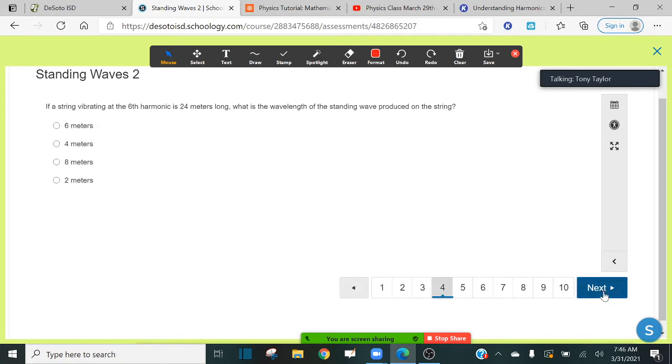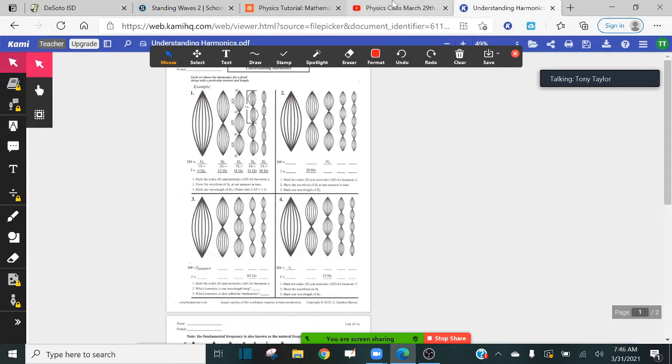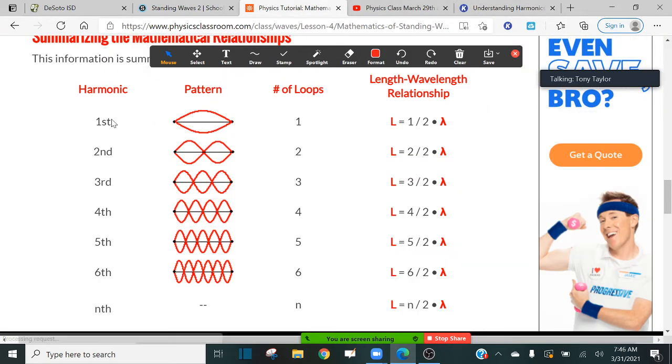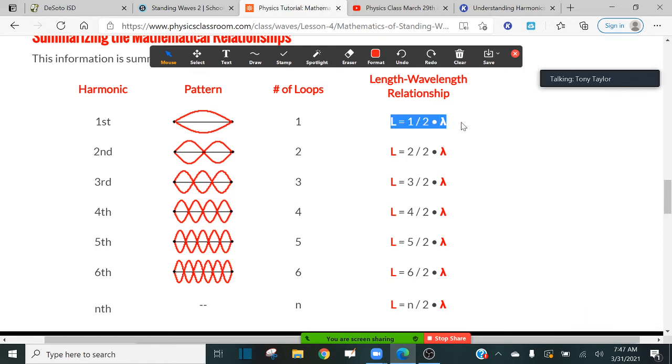Let me see, which one do I want to do first? Let me see. Okay, guys, look at this question right here. Let's do this one right here. It says a string that is 6 meters long is vibrating at its fundamental frequency. What exactly is its wavelength? Okay, so guys, remember, if it's vibrating at its fundamental frequency, that means it's vibrating at its first harmonic. So that means we need to use this equation here to find the wavelength.